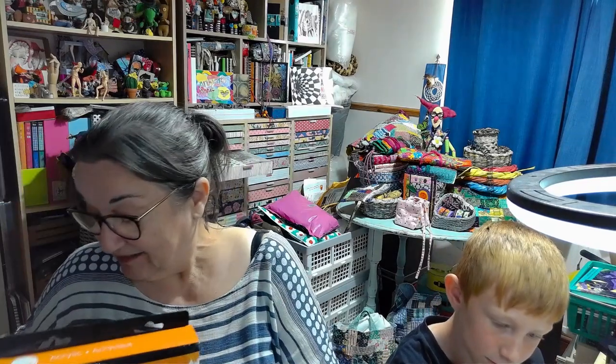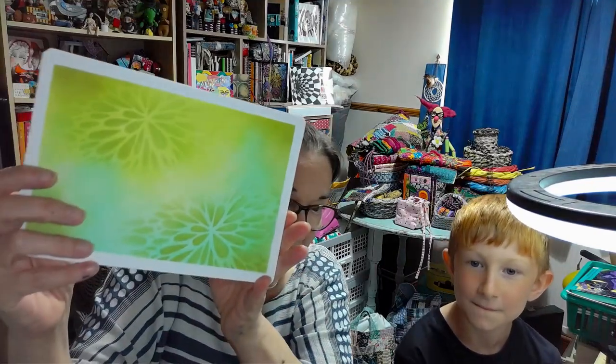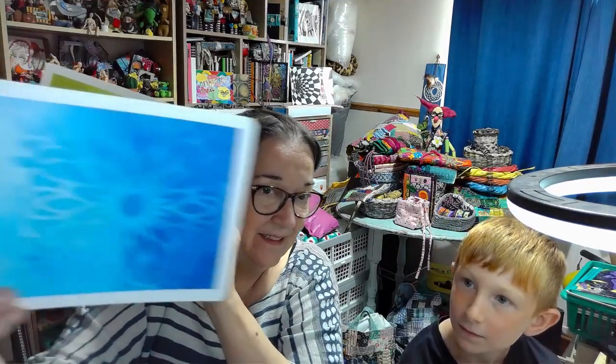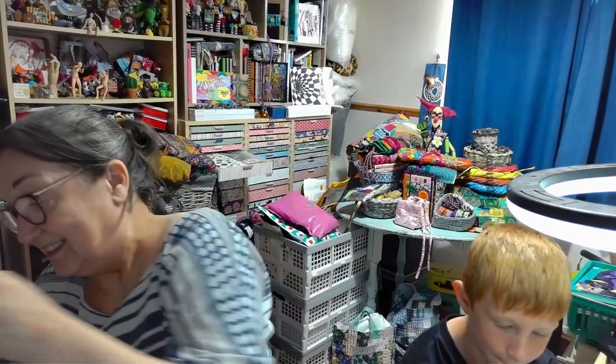We're making a sunset — that's completely your idea, I haven't given it any forethought at all. It's a bit messy though. We were thinking of using acrylic paints, we've got these acrylic paints to try out and some little canvases. But then we got some gorgeous Happy Mail from Zoe, and it included some of Zoe's — she's been playing with distress inks — some of her beautiful backgrounds. Finlay's now decided he'd quite fancy having a go at something like that, so we're going to try distress inks to make our sunset instead.